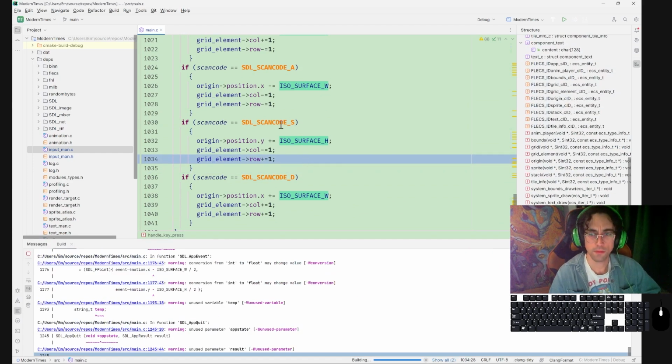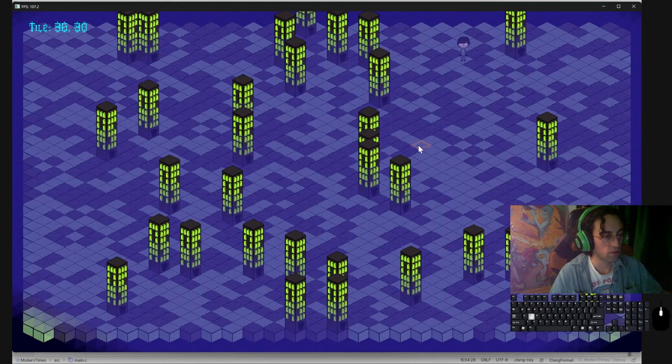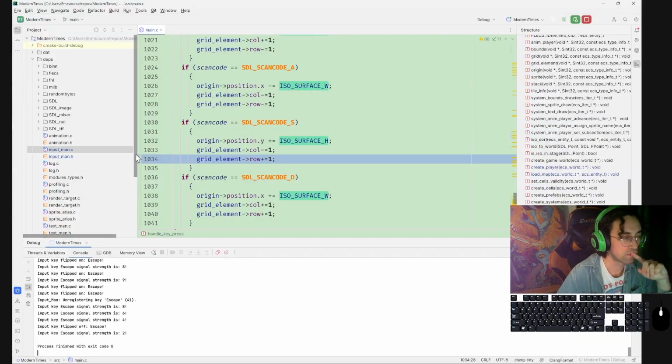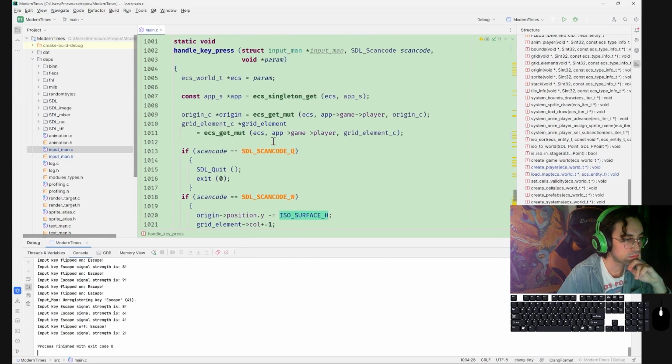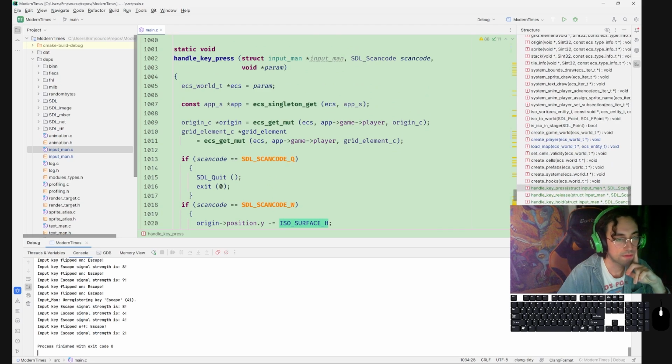Is it? Am I stupid? It's possible. I've been coding all day on other stuff, and yeah, okay, it has nothing to do with that. What's going on? Isn't it supposed to? Grid element.